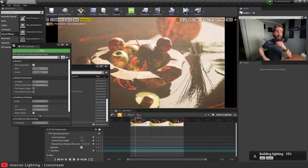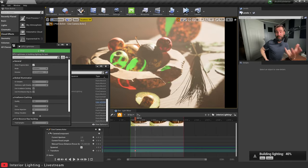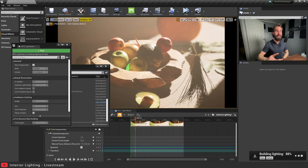Yeah, Nicholas, I do want to play around with DLSS. I think the last time I tried to install it, it didn't work so well because I needed to get the latest graphics card driver, and I was too lazy to install it. So I'll be playing around with it soon, for sure. But actually, the main reason I haven't used DLSS is because it's not supported with the movie render queue. So I use Unreal to render out frames, and if I can't use DLSS to render out my frames, well, it's kind of moot at that point. So that's why I haven't used it. But the day that DLSS is supported by the movie render queue, that's going to be a game changer.